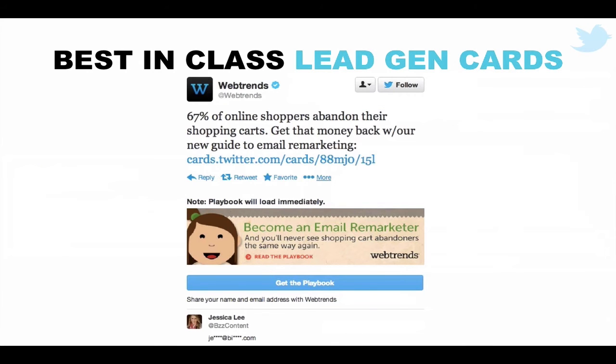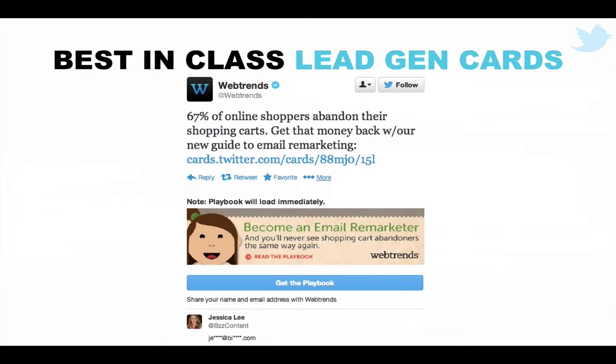We can see here another best-in-class example of a lead generation card. Now, this is from a case study conducted by Search Engine Watch, and Web Trends is the company in question here. They combined the lead acquisition tool in Twitter, so the lead generation cards in Twitter, with a custom lead nurture campaign. And what that means is anybody who was submitting the information and data from the lead generation card was going down a specific lead nurture campaign in their email and CRM program, where they would be drip-fed information and content via email over a number of days or weeks to really nurture that lead, help move the consumer along that dynamic path to purchase.